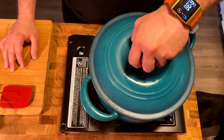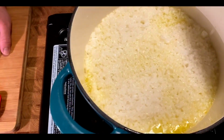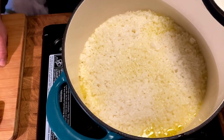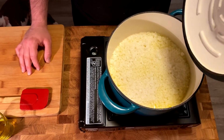15 minutes later. Now we're at the halfway point. Let's check out the rice. Ooh, wow, that looks amazing. Let's slow-mo this. Ooh, baby. Alright, the rice isn't fully cooked yet, so let's go ahead and give it another 5 minutes and we'll come right back to it.